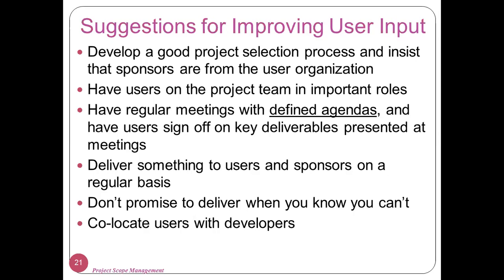Point number three. Have regular meetings with defined agendas and have users sign off on key deliverables presented at the meeting. अब अगर आप रेगुलर मीटिंग्स कंडक्ट करते हैं तो आपको यूजर का इनपुट साथ के साथ मिलता रहेगा और अगर ये आपको साथ के साथ मिलता रहेगा तो आपके लिए आसान हो जाएगा आपके प्रोजेक्ट को डील करना और अगर आप साथ के साथ डिलीवरेबल्स प्रेजेंट करते रहेंगे तो आपको यूजर का फीडबैक भी आसानी से मिल सकेगा. Point number four, deliver something to users and sponsors on a regular basis.